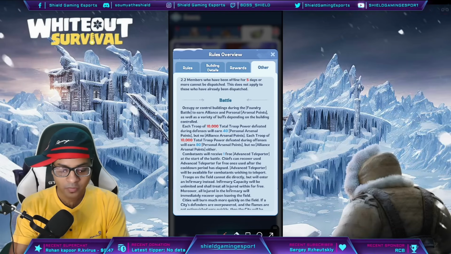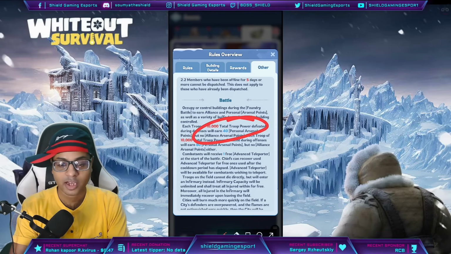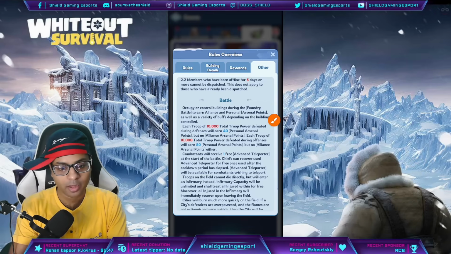And you can check here, each troop of 10,000 total troops power defeated during offenses, you will earn 80 personal points, but no alliance points. So when you defeat someone, you get 80 points. When you lose your own troops, you get 40 points for the 10,000 troops power. Okay, that is the game rule.